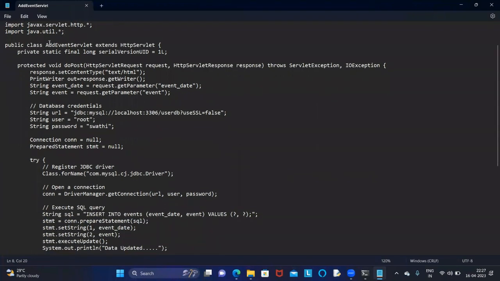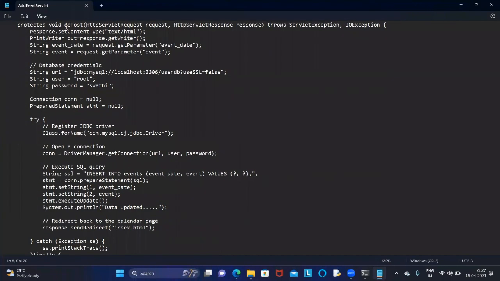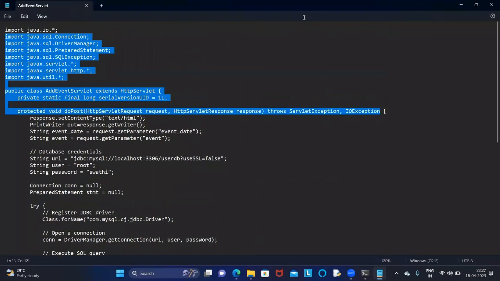I have named the class AddEventServlet, and it extends HttpServlet. As we have given the form method as post, here we are using the doPost method, which takes HttpServletRequest and HttpServletResponse. This method is capable of throwing ServletException and IOException, so we have written them here.